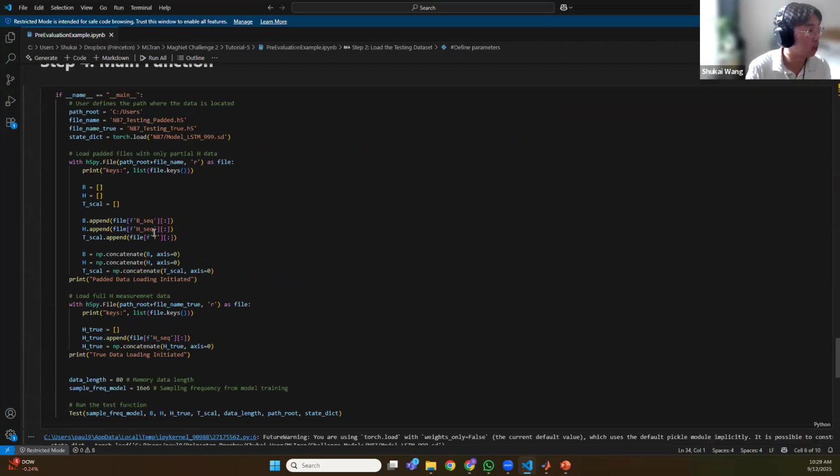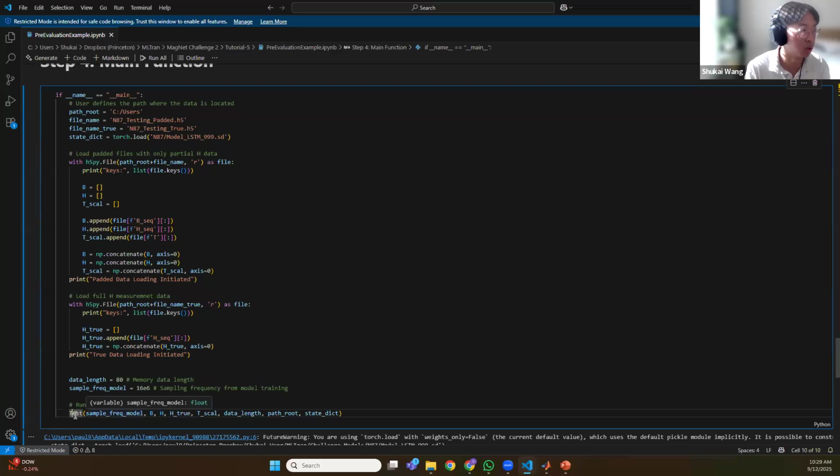So all of the data loading is happening here at the bottom, and then you should be able to package your function into a single function here, where at the very end, when we have the final evaluation, you should be able to just provide us with the model, and then we can use the new data to simply put in the B, H, the next step B, and some peripheral models or the sampling frequencies to simply give us the result ourselves.